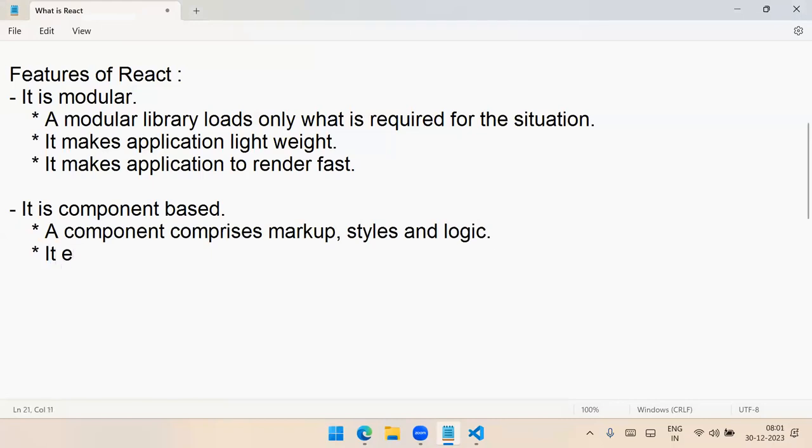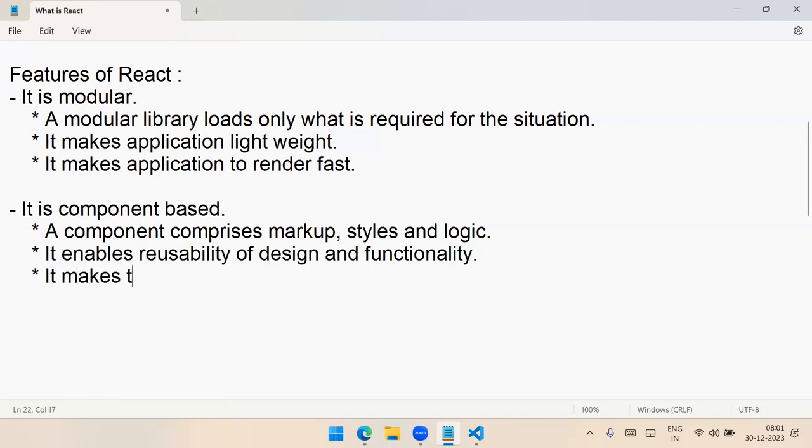It enables reusability of design and functionality.